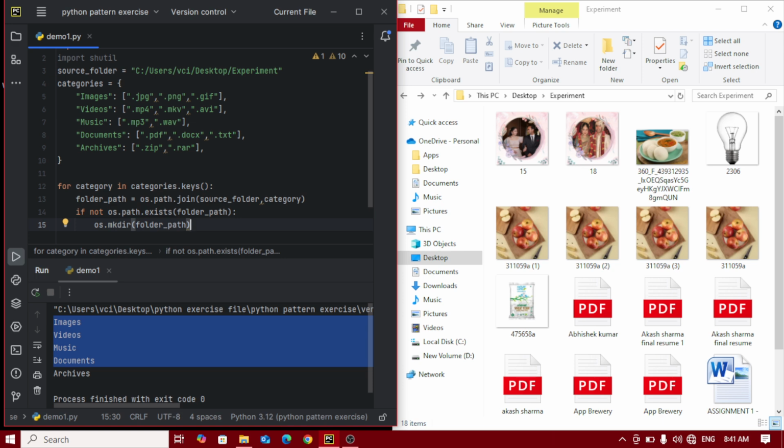If the folder path does not exist, then we create the folder path directory.